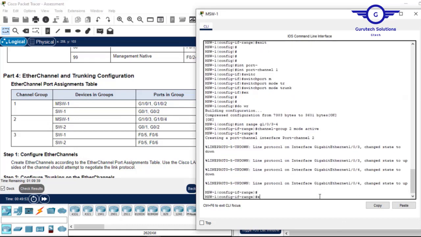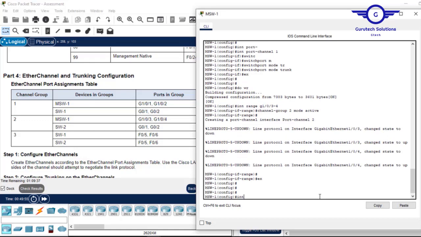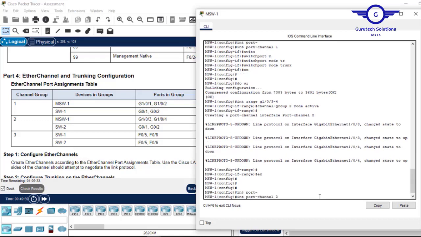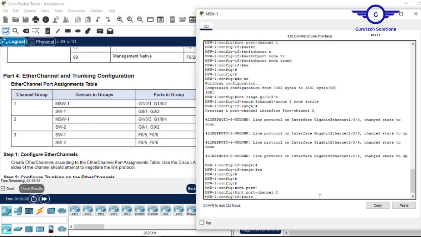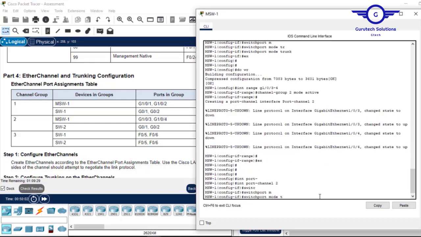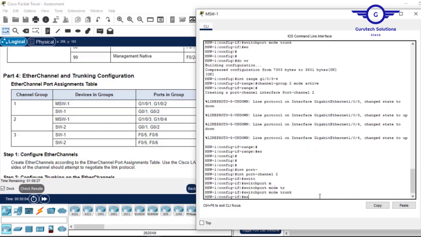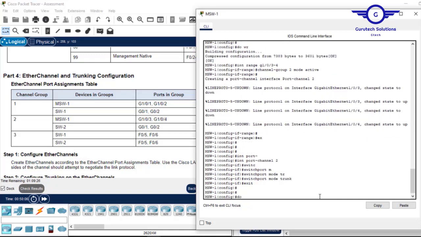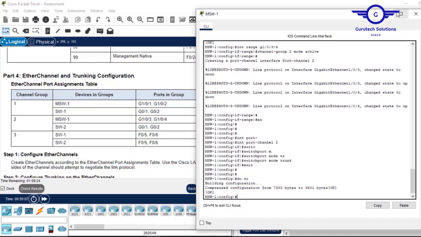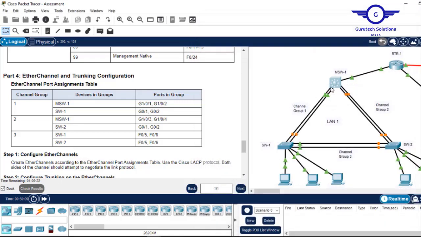You exit this interface, then you say interface port-channel 2, switchport mode trunk, exit, and do write. So we have configured EtherChannel on this switch here.